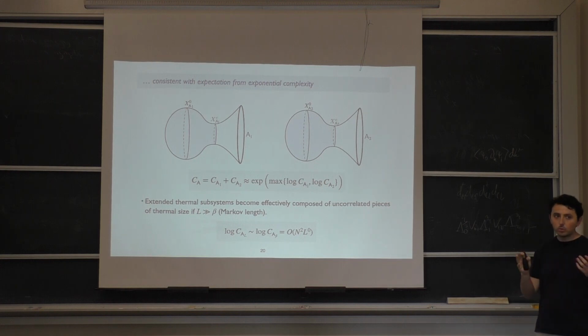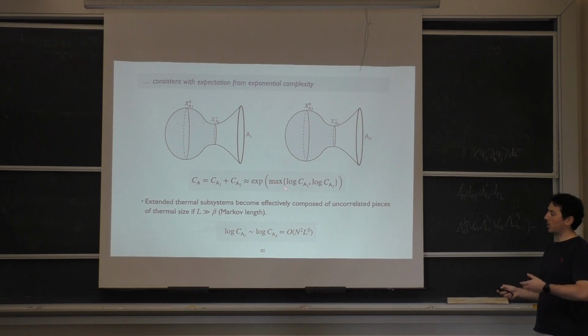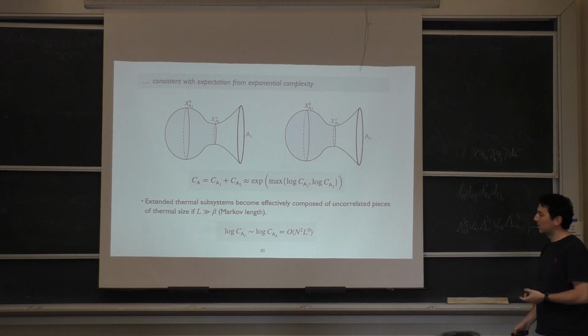So let's assume that we have two different systems. We're trying to reconstruct both interiors. Okay? Obviously, the complexity to reconstruct both interiors, given that we know this factorization, so we don't have to act with operators that couple the two systems, is just the sum of the two complexities. And if each complexity is supposed to be exponential, the sum is dominated by the exponential of the maximum exponent among the two exponentials. So there is some subleading factor, but for our purposes, we don't care about this subleading factor. We just care about the exponent.